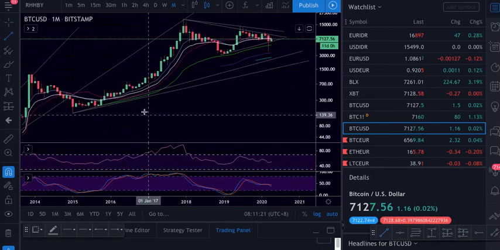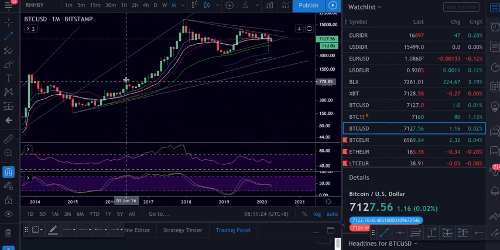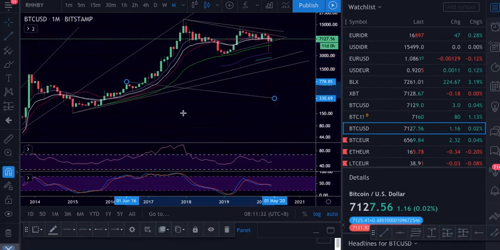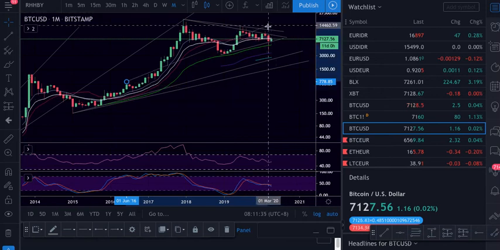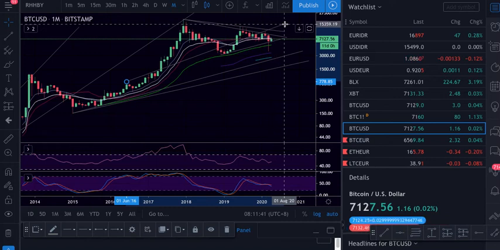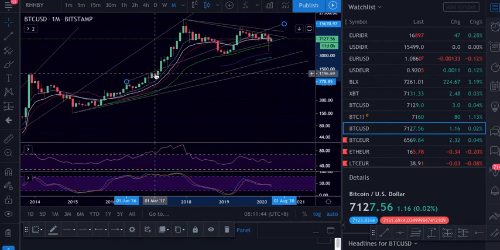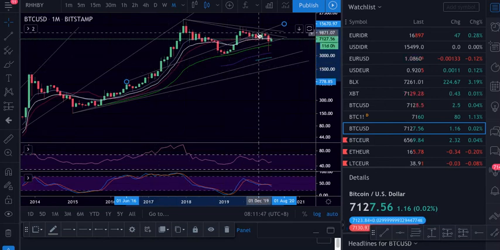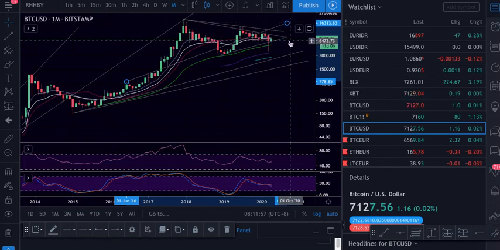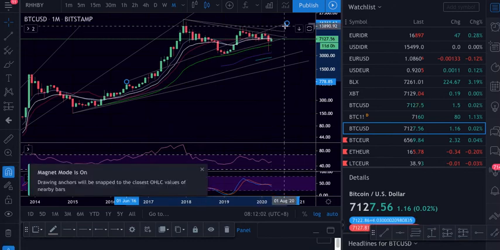We have that. I'll take the magnet out. It's easier to draw. We have this one here. We got that top over there. As you see, this one with these two red ones made that top. It's not necessary now, but it actually can work if we have a big spike up as a top. So I leave it here. I'll put the magnet on now to see if it's aligned.